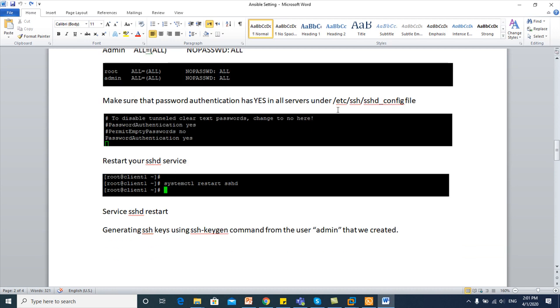And also you need to change this file, the etc sshd config file. When we are setting up our SSH connection, we need to go and check password authentication. Yes, sometimes it is commented, so we just have to remove the comment and save the file, because we want to have an automatic password authentication rather than a manual authentication.